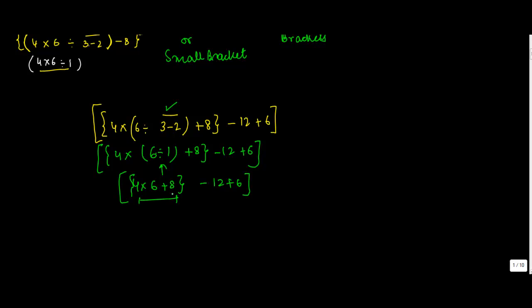I will be doing a separate video on what all are to be solved first. There is a sequence in which you basically solve operations when you simplify expressions, according to which multiplication has to be solved first and then addition. So what I will do is I will multiply four by six to get 24 plus 8 plus 6. So then I will solve this. 24 plus 8 gives me 32. I open the bracket minus 12 plus 6.